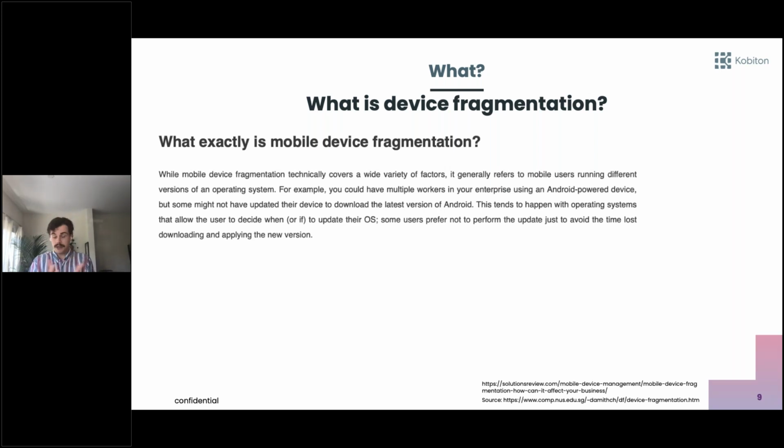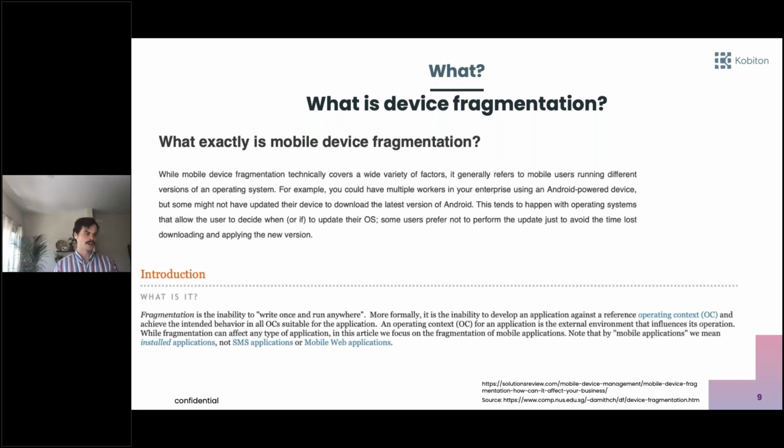You can have all the Android phones be the same Android device, but the operating system itself is different. I think as mobile testers, we're all very aware that operating system difference can cause a lot of fragmentation when it comes to testing, and cause a lot of problems for your application, your mobile website. Let's look at another definition, right?